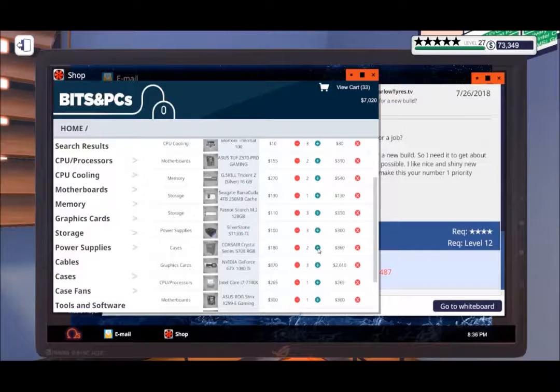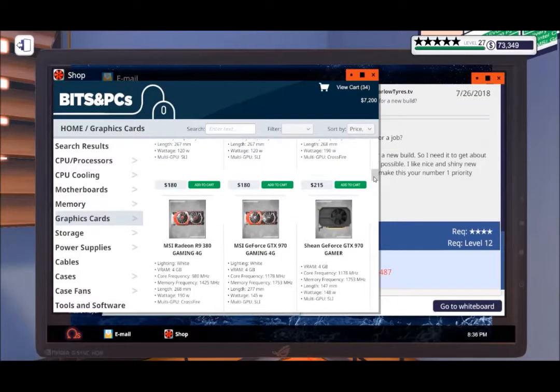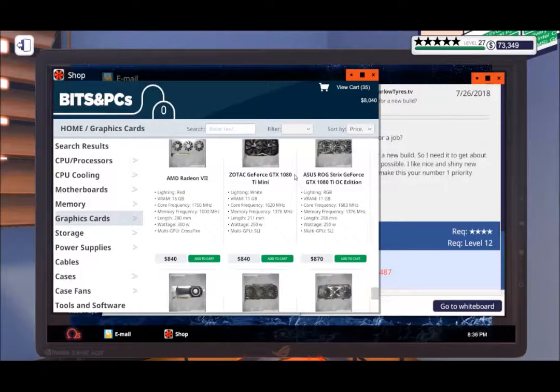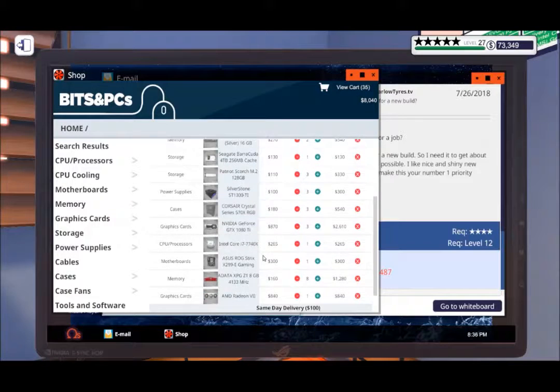So you can see I'm doing these a little differently, mainly for posterity and experimenting with different sets. But really, we could just have built the computer from last time. But I do want to see what we can kind of get away with. We have 850 on the nose to spend on a video card. They don't go to 850, so we'll just go with a 840 right here. Bam. And really, where are those two founders?